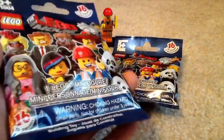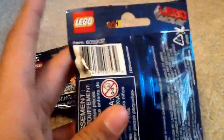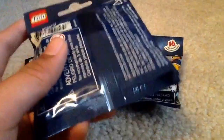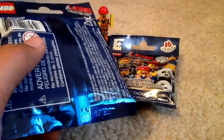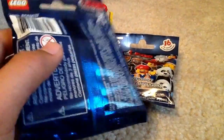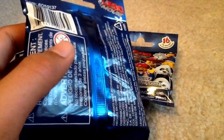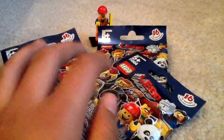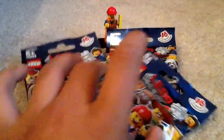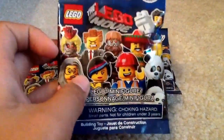I have a LEGO haul video coming up of all the LEGO sets I've bought in the past month. There's nothing on the back of this except the bump codes, and I have pictures of the ones I want for the bump codes on my iPod Touch. But I didn't really try to find out what these are. I think that one of these three is the Queen of the Mermaids, so let's start out with the figures.